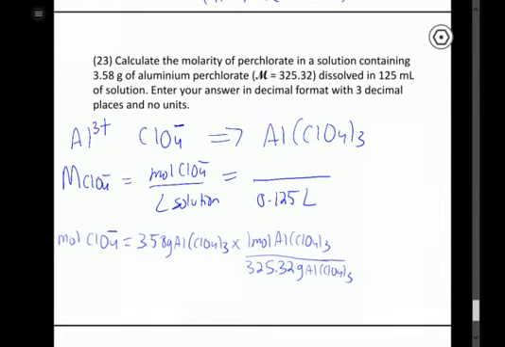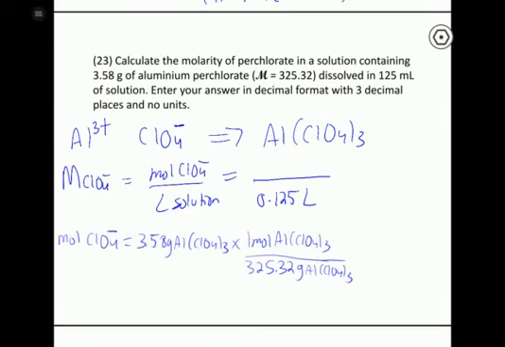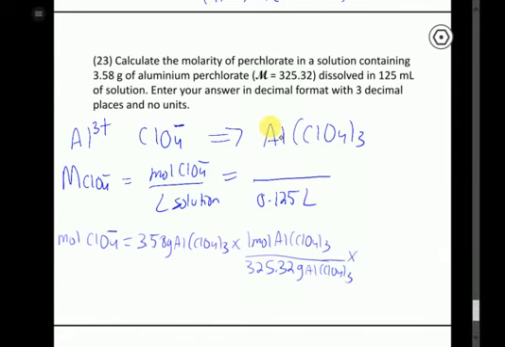Now this is where very many of you stop and don't do the next step. This tells us moles of aluminum perchlorate, but we need to find moles of perchlorate ions individually. So you need to make sure you use that relationship that there's 3 moles of perchlorate per mole of compound. Don't forget that last step, because we're asking you specifically about the perchlorate ions. So there's 3 moles of perchlorate per 1 mole of aluminum perchlorate.